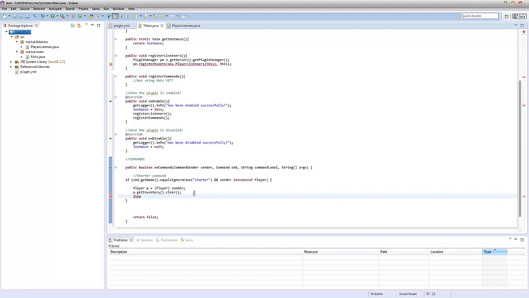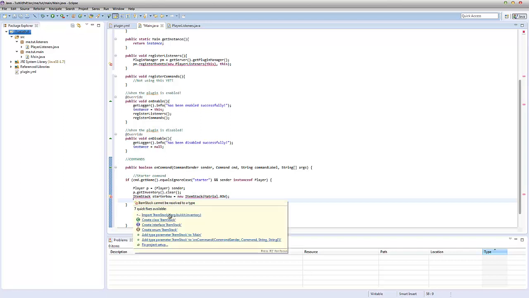So then ItemStack. Now if you go to add enchantments, you're going to want to dim it as something else, so I recommend you do this anyway, because then you can find out what it is. So I'm going to dim the item stack as a starterBow, and then it'll basically be a new ItemStack, and that material will be a bow. That's basically how it works.